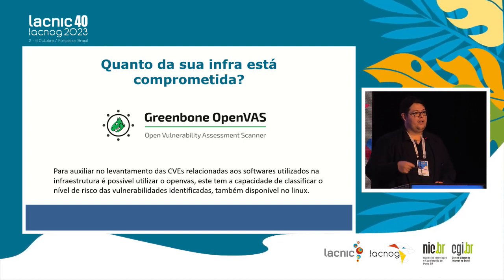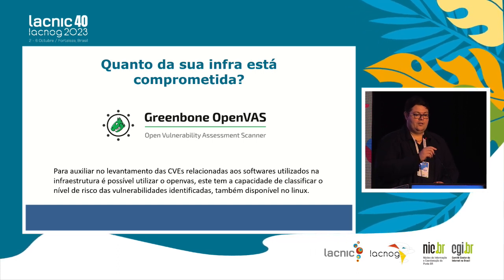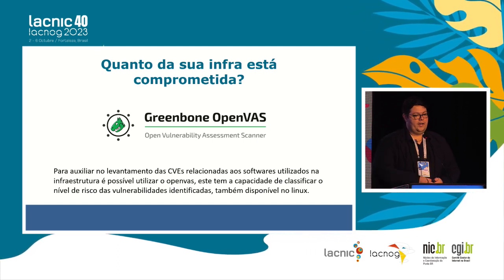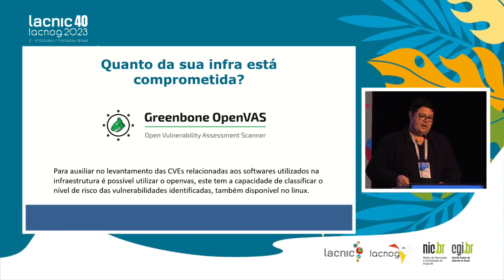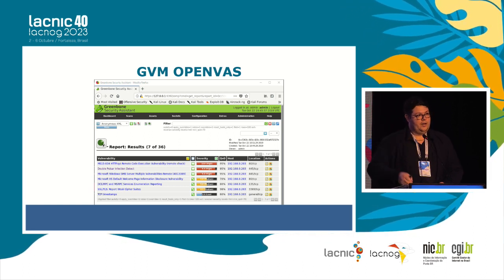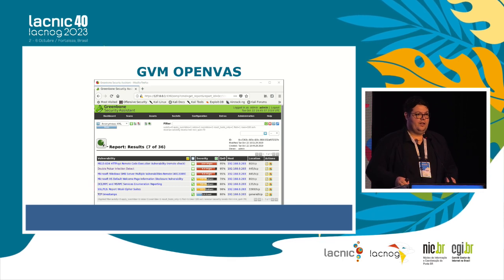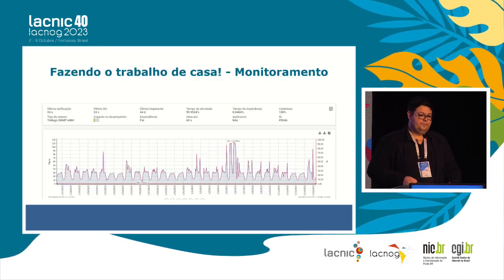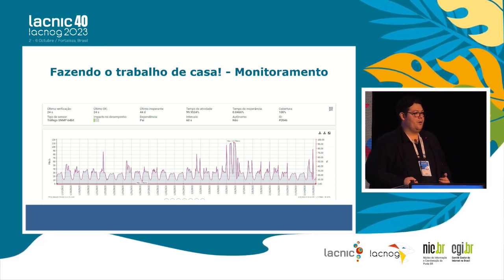Regarding the services, we can add services. You can use OpenVAS to identify the CVEs, so you don't have to run out and try to find the version of each equipment and from each vendor. So we do have resources to do OpenVAS and use tools for this purpose. This will show you the risk level of the vulnerability that was detected, so you can then prioritize things in order to have the processes that are most relevant for that infrastructure.